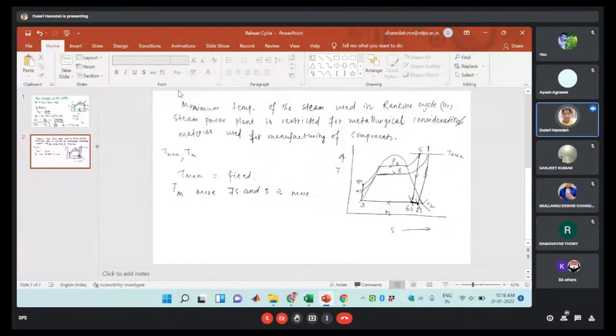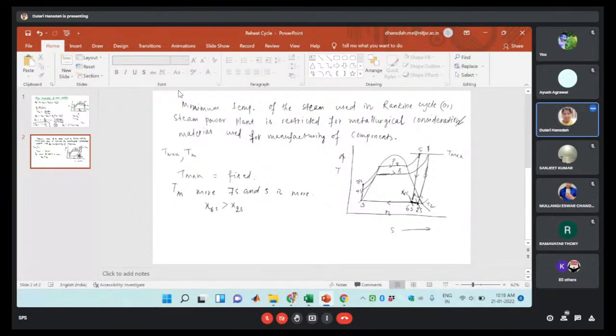So in this case, we are getting more moisture content, right? So the turbine exhaust will have more moisture content. If you take the quality of steam, that is X_CS, in this case X_2S, the moisture content will be more in the case of a high inlet pressure of the turbine. So X_CS is greater than X_2S.